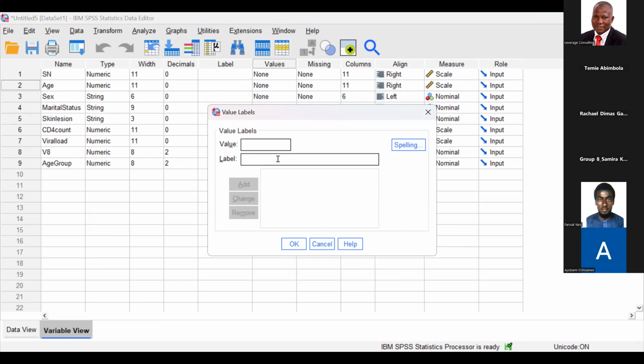Put 1. Less than 20. Use the less than sign from your keyboard. Less than is on your keyboard. 20.